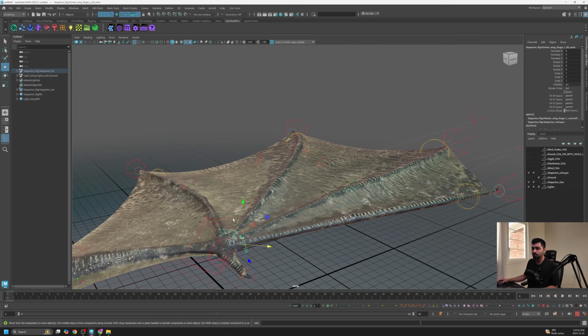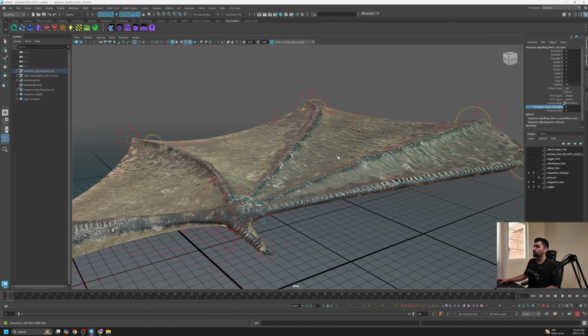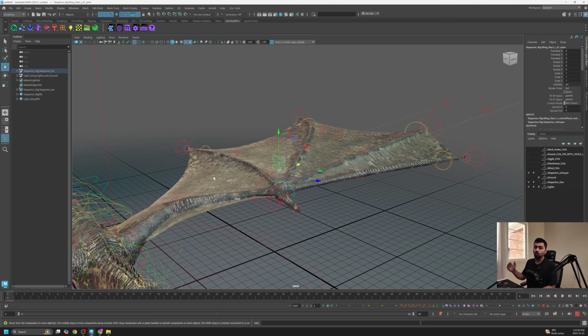Now let me move on to this IK supercontroller. If I turn on the supercontroller, I will show you how you can utilize it to control the IK fingers in a much nicer way. If I select the supercontroller and turn on the rotations, the reason I kept this supercontroller hidden is that you have to use it in gimbal mode. If you try to control this supercontroller from the object, there are chances that you might end up rotating in a wrong way.